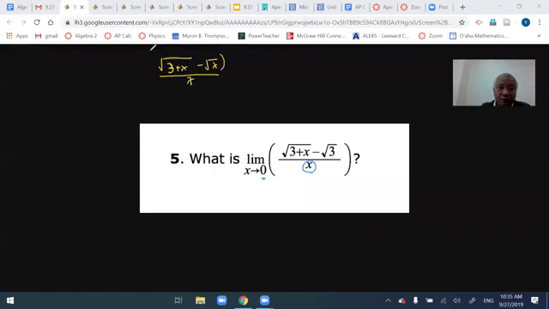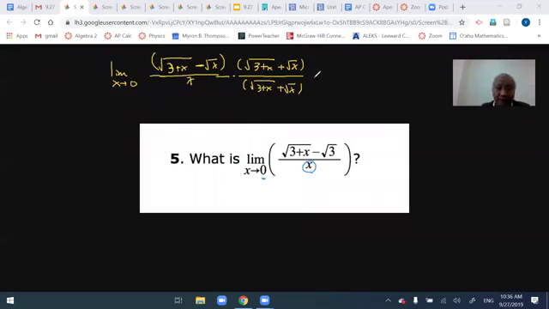So I'm going to generalize this case: we times both numerator and denominator by the conjugate of this one. The conjugate of this one will be square root of 3 plus x plus square root of x. Both numerator and denominator times by the same number, no problem. You still get the same value, right? We just change the format of the fraction, not change the value.